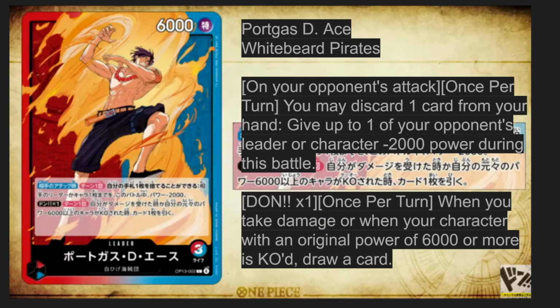Yep. And then we're talking about another Portgas D. Ace. Yep. Another Ace, another 6k leader. Yep. So on your opponent's attack, once per turn, you may discard 1 card from your hand, give one of your opponent's leader or characters minus 2,000 power during this battle. So any brick is now free, basically 2k.